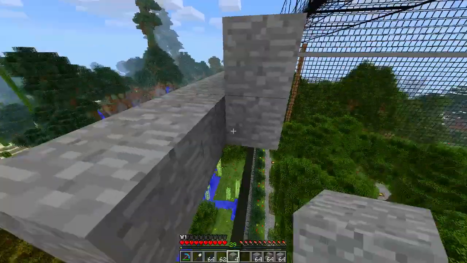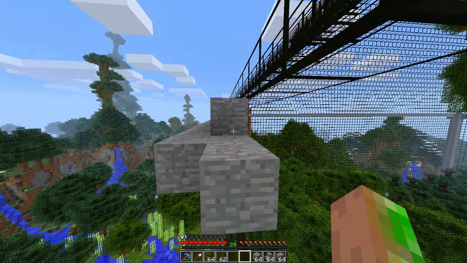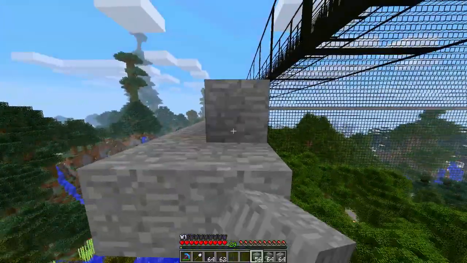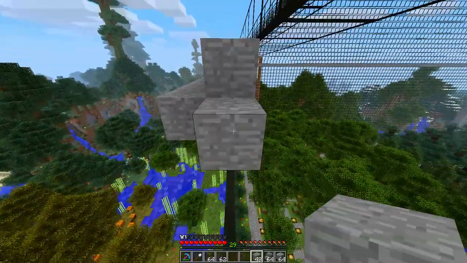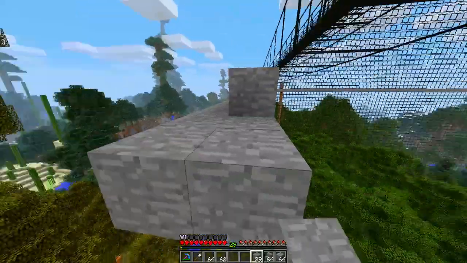So it's coming across here. Oops, let's see, we got more? Yeah, good. I don't want to run out of smooth stone up here. It's a long way down, it's a long ways. I need to train one of my dogs or cats to bring me supplies.